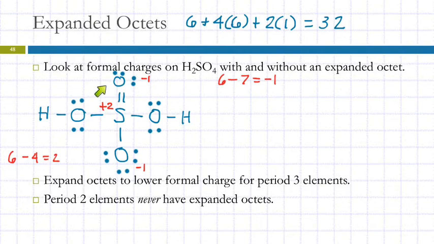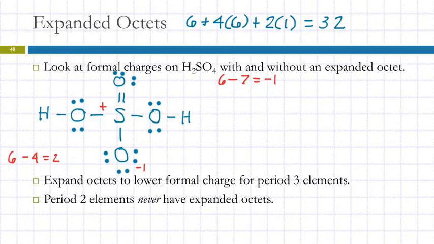So now what's the formal charge on this oxygen? It's neutral, it's 0. It has 2 electrons from the bonds, and then we've got 4, 6, a total of 6. It came in with 6, so now we have a formal charge of 0 on the oxygen. So that's good. What's the formal charge on the sulfur now?